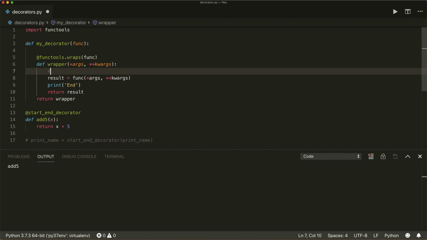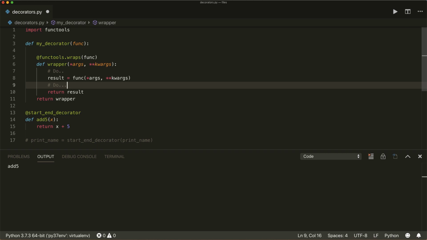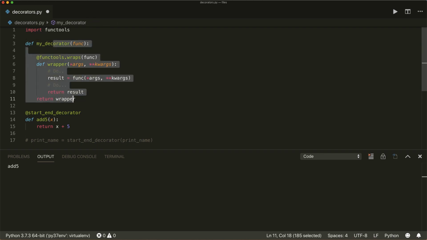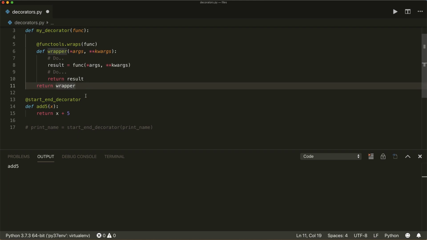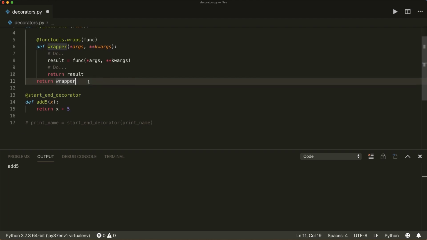Then you can do something before the function, then you execute the function, and then you can do something afterwards, and then you return the result and return the wrapper. So this is the template for a nice decorator. And you can also have a look at this on my website, python-engineer.com.